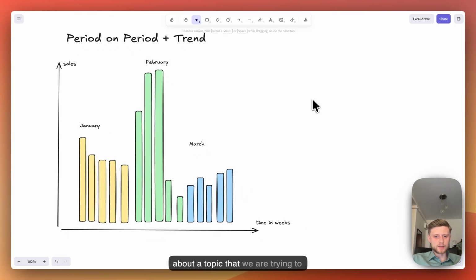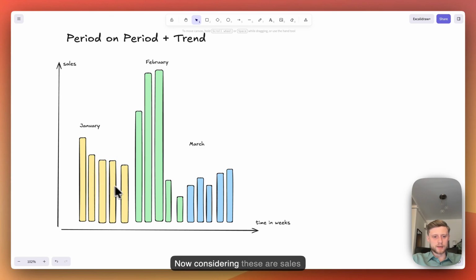that we are trying to, or a problem that we are trying to solve. Now, the problem statement is the following. When you open any of the analytics tools, and it doesn't have to be an Amazon analytics tool, it could be any analytics tool. When you open a tool, and let's say we have this example of you look at February against January.